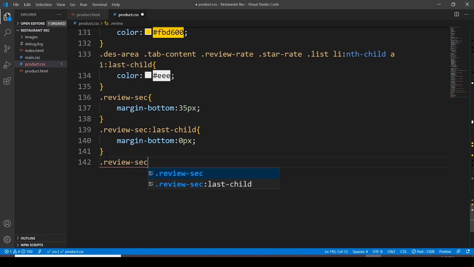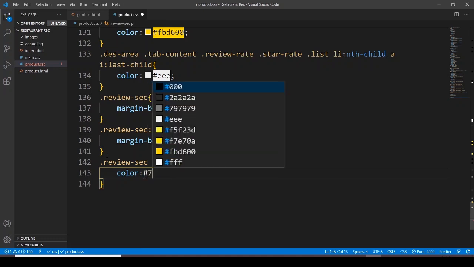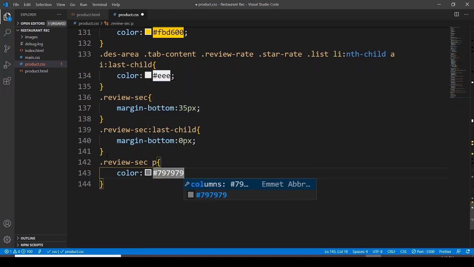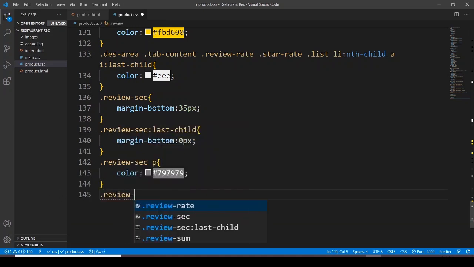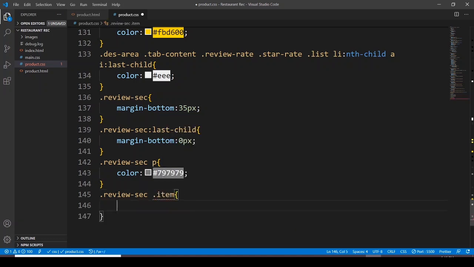Review section p element, and it is going to be 797979, and then review section and item class.